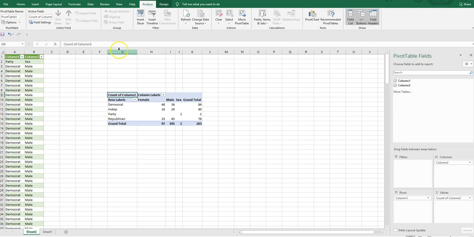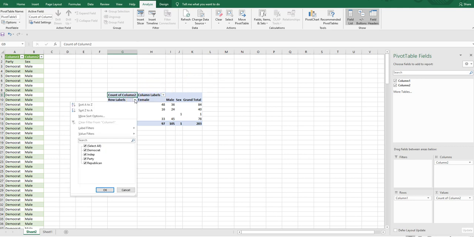Now, what has happened here, and this is why you want to glance through the pivot table that results. Sometimes there's strange data that should be pretty obvious to notice, or missing data. So what you want to do is come up here to these little drop downs that are now a part of the pivot table and click on them. And if you see strange things, you just want to uncheck those boxes because maybe there's missing data. Like if it had a box but no name there, you would want to exclude it because it's like missing data. In this case, it doesn't have any missing data, but for political parties, it's got the name party. But we want names of political parties like Democrat, Independents, Republicans. So party, actually, the reason it resulted is because they almost had two column headings.